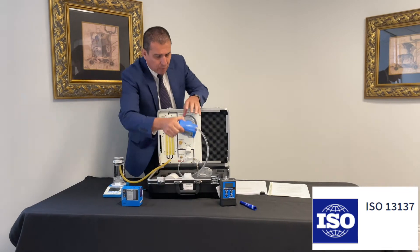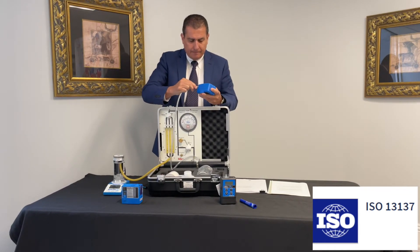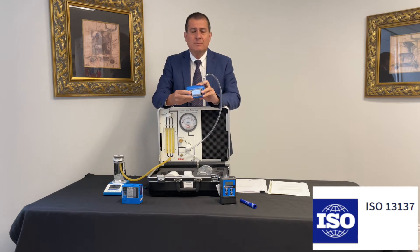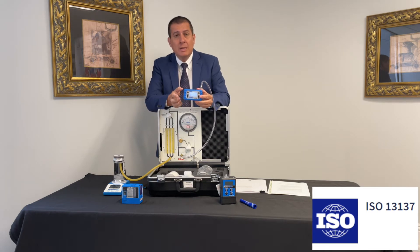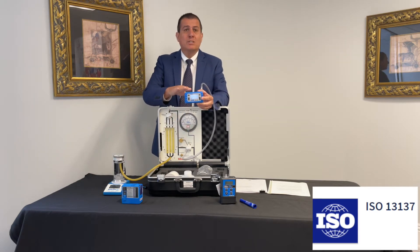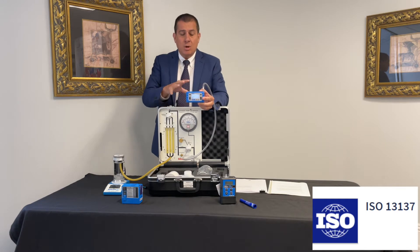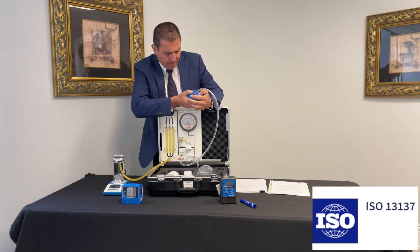Here we have another pump that we want to do a test for. This pump here is the smallest pump in the world. This pump has one feature that no other pump company in the world has, and that is STP, which means the pump is able to compensate for temperature and pressure. With this secondary calibrator panel, we have 20 of these pumps with an internal STP sensor. We're able to calibrate with this system here, and I will show you right now.